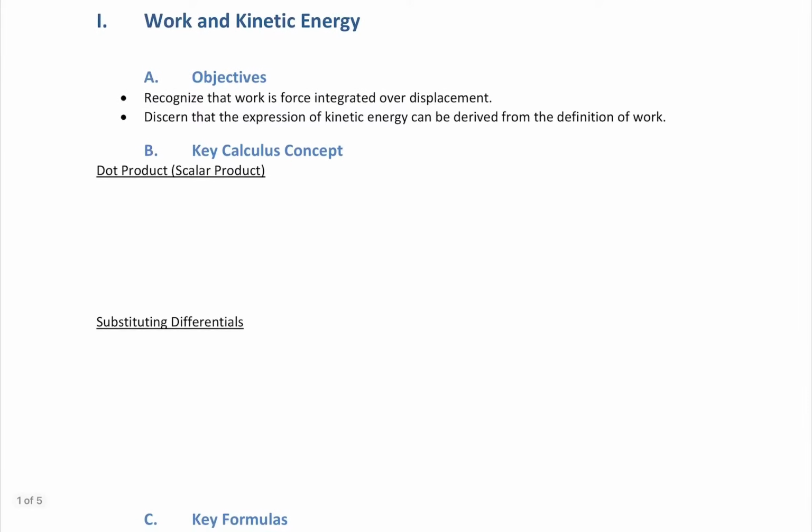So we have a couple of calculus concepts we want to cover, namely the dot product, which is also called the scalar product because it is a form of vector multiplication that gives you a scalar, hence the name, and then the idea of substituting differentials as a solution method. So let's define the dot product to get started.